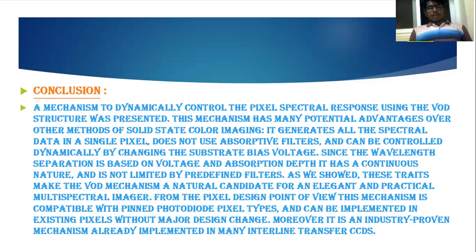by predefined filters. As we showed here, these traits make the VOD mechanism a natural candidate for an elegant and practical multispectral imager from the pixel design point of view. The mechanism is compatible with pinned photodiode pixel type. It can be implemented in existing pixels without major design change. Moreover, it is an industry proven mechanism already implemented in many sensors.